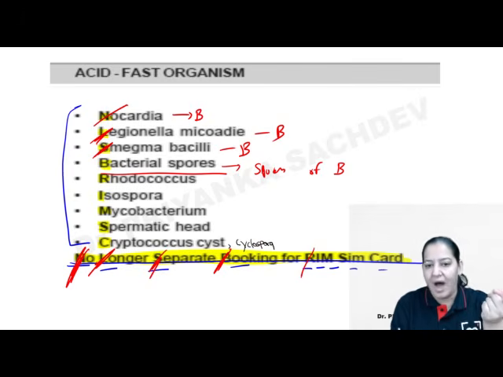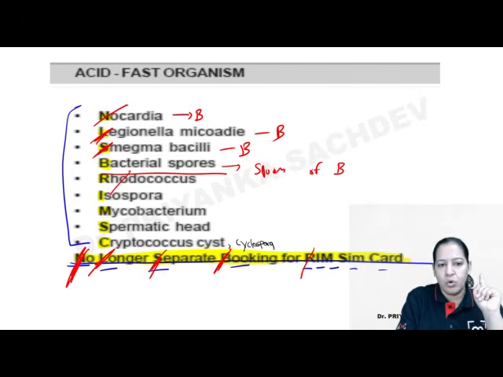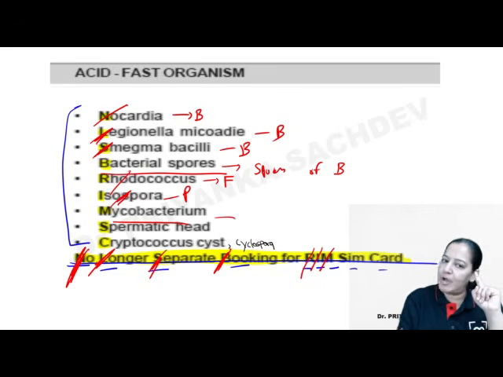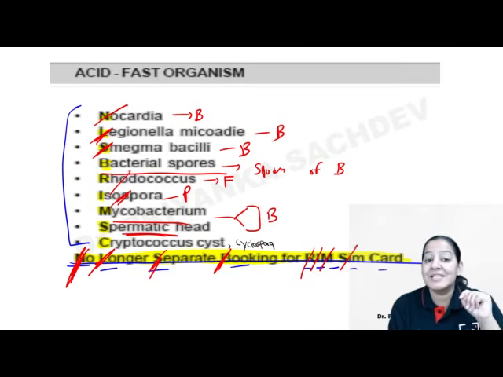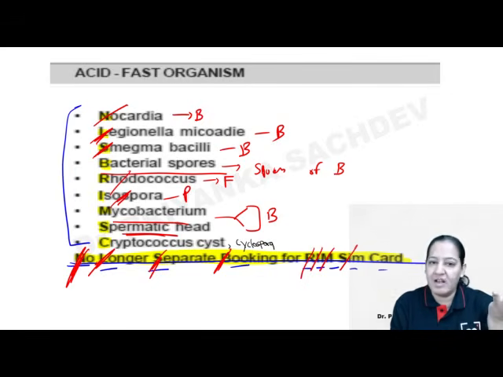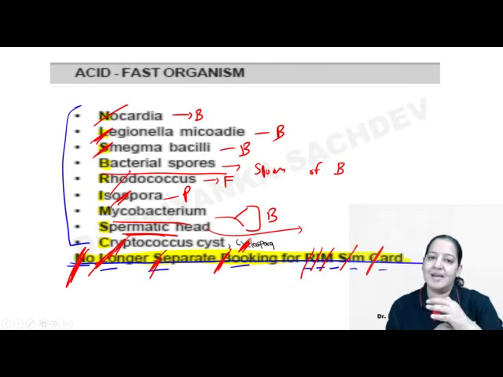The next is R, Rhodococcus. It is, you can say, a fungus. Rhodococcus, Cryptococcus, it is a fungus. I, Isospora, it is a parasite, right? M is Mycobacterium, both Mycobacterium TB and leprae. Again, it is a bacteria. SIM's S is sperm, human male sperm, right? It is not a bacteria or virus, it is something extra. And card's C is Cryptococcus, also Cyclospora. So these are the parasites.